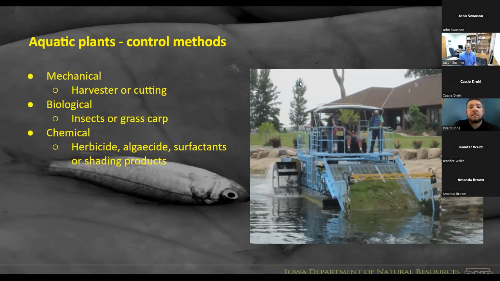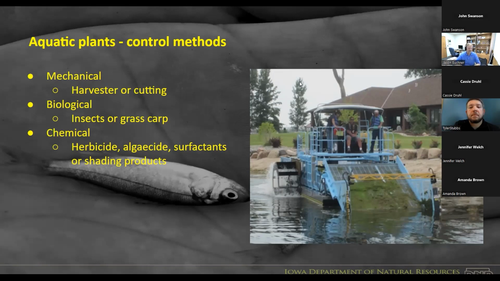The one thing that I would caution you is please use triploid grass carp and go at a very, very low stocking density, but most likely much lower than what the people selling the grass carp are telling you. And the last option, often the option more frequently used, is chemical. So this would be aquatic herbicides, which we roughly have 15 to 17 different chemical compounds listed for use in the United States.